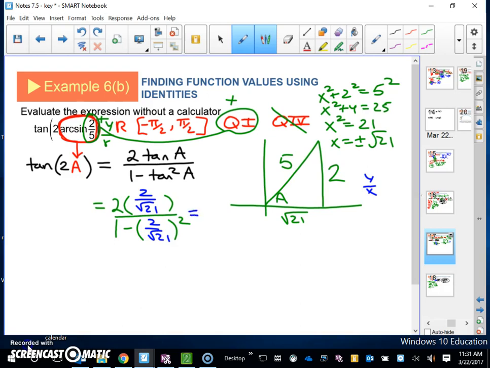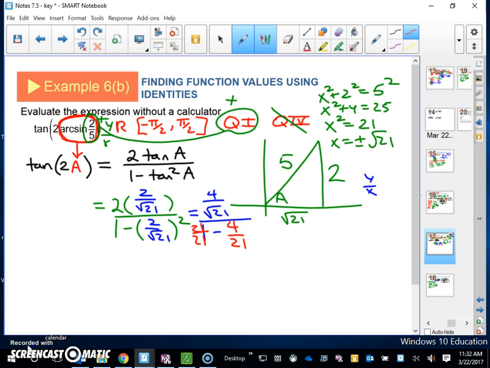Okay, so cleaning up our fraction a bit, 2 times 2 over square root of 21 is going to be 4 over square root of 21. And then on the bottom, we've got to square that quantity, but that's actually good because that's going to make the square root go away. We'll have 1 minus 2 over 21. At which point we're subtracting fractions, and we see this all the time. If we're subtracting or adding fractions, we need a common denominator. So let's call that 1 21 over 21. Oh, I have a mistake. I forgot to square that 2. That's actually going to be 4 over 21. When I square that 2 over square root of 21, that's 4 over 21.